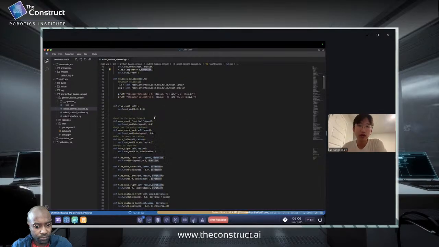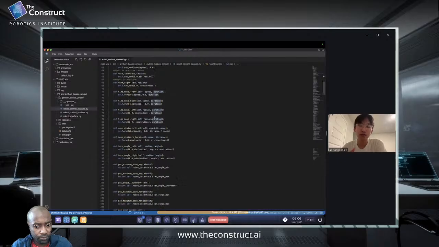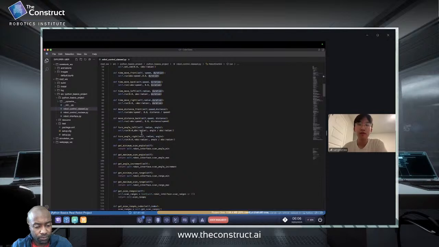So that way I can put in any values for these functions. It's a lot of parameters, so I try to make it straightforward: speed, duration, radian, angle. But you have to be careful that you type them in order. If you type angle in radian, it's going to put that value as a radian value, and then you might not get the result that you want.